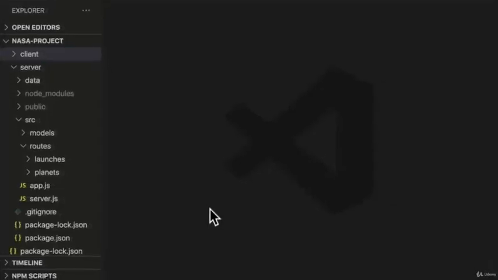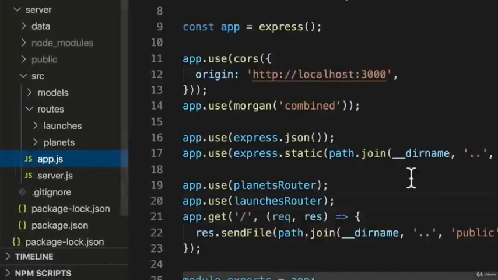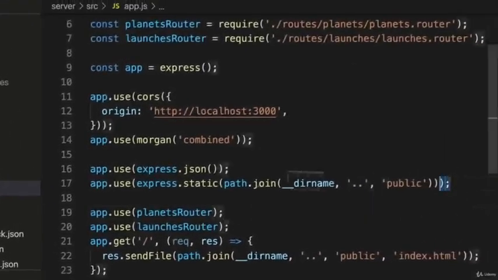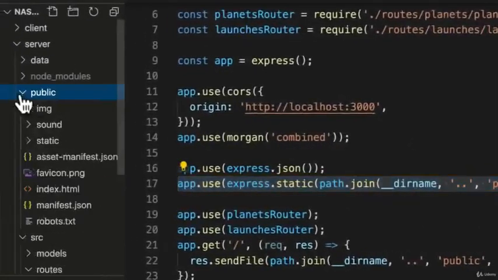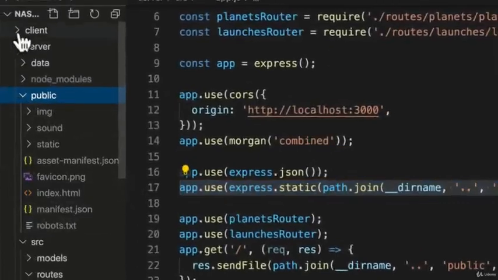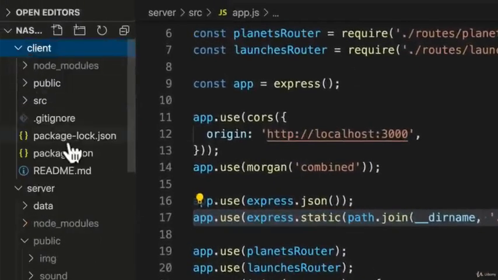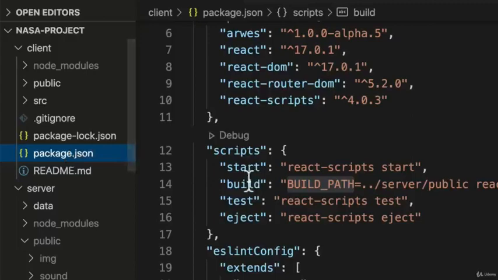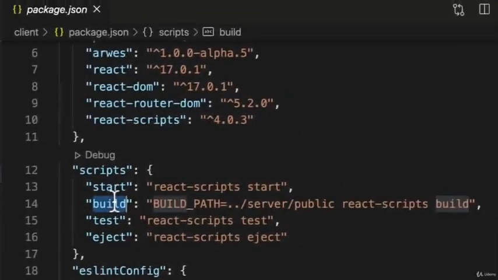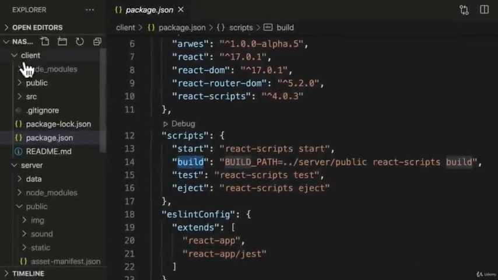If we go into our code under app.js, we're currently serving all of our assets under the public folder that have been built in the client when we run the build script using npm run build in the client's package.json.